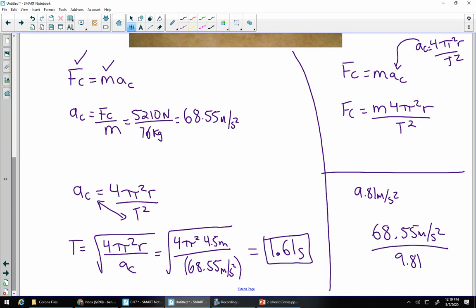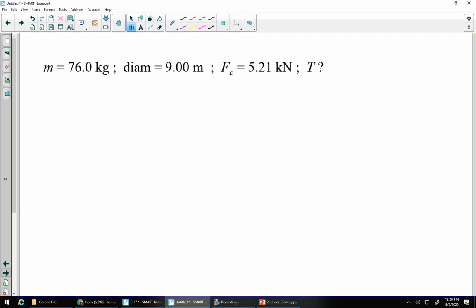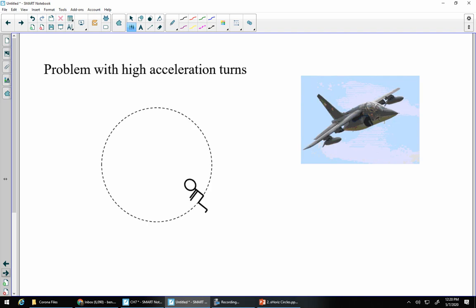So that is 6.9877. So that is approximately 7 G's that person would be whizzing around with. So you could even go back, because we just saw a video about 6 G's. You could probably go back and time that, and I bet you it's going to be close to a period of about 1.6 seconds. Cool. So anyways, yeah, just putting stuff together. Nice. That was some space for me to work.